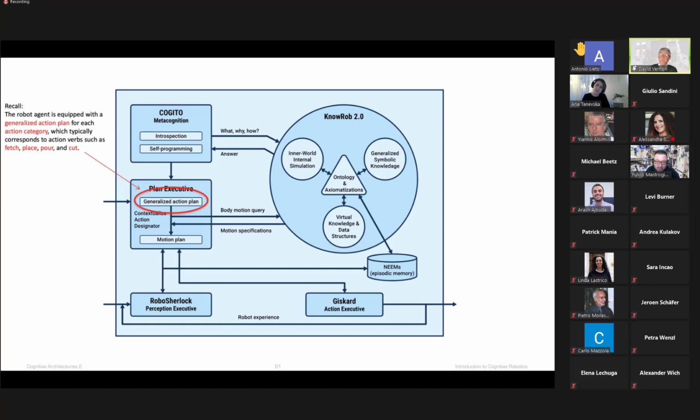Oh, okay. Yeah, if I understand you correctly, your point is that the way that you can act in the world provides constraints on the way that you can think about how you do things. And so you shouldn't attempt to reason in a constraint-free manner and then find that it's not realizable in any useful sense when you actually try and commit to it. Sort of, yes. Yeah, okay. Another way of saying it is that you would want to be able to access how Giscard, the action executive, is actually carrying out actions so that you can incorporate that in your reasoning.